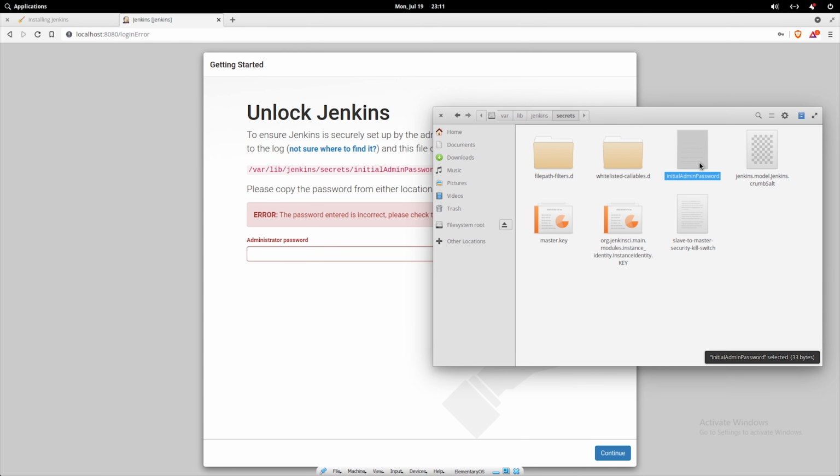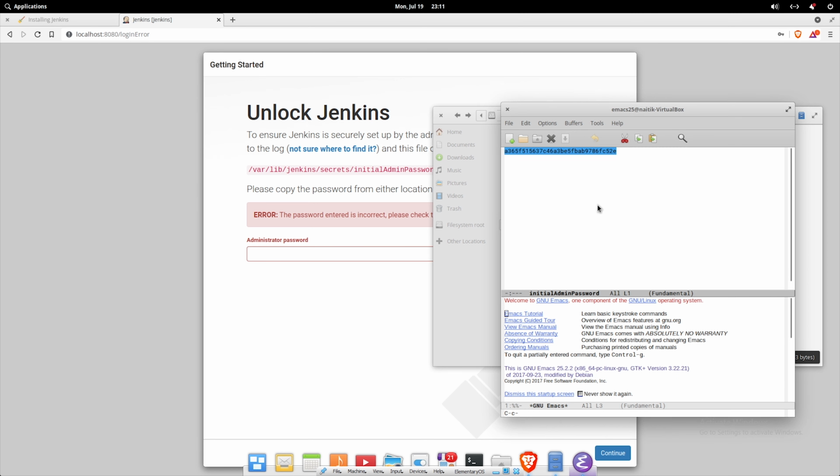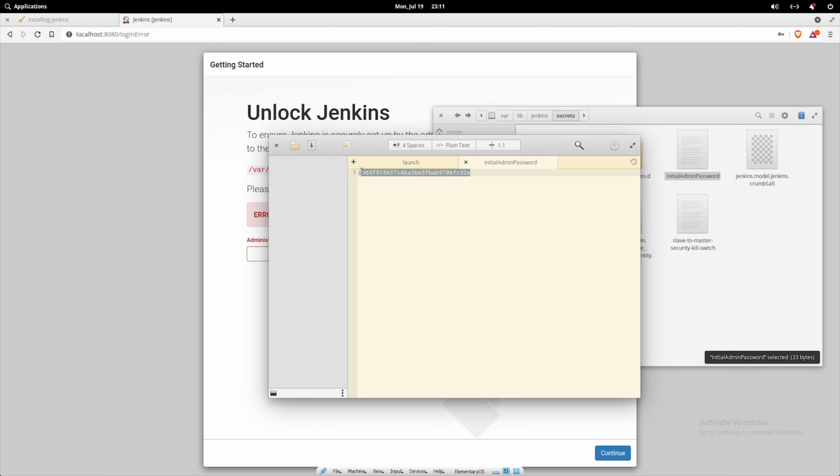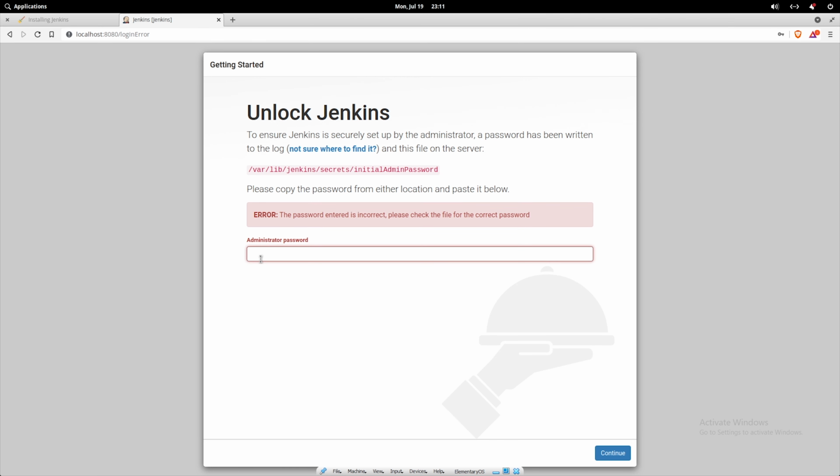So we will open it up with a code editor, copy it, and paste it on our browser where it is demanding the password, and boom.